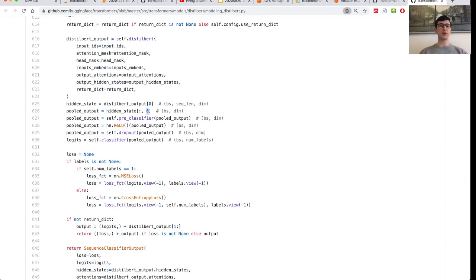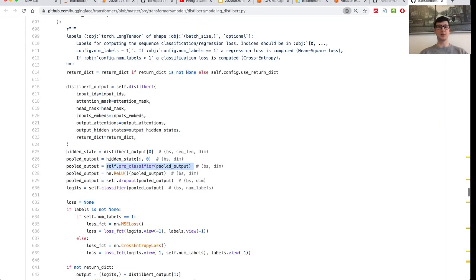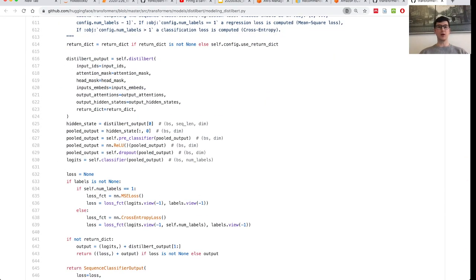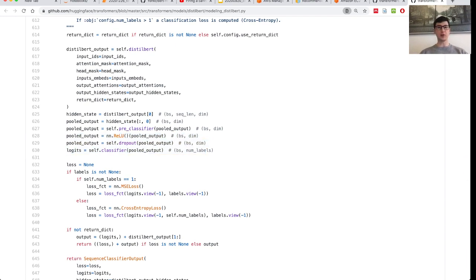And further, they add the pre-classifier here. It's a square matrix, meaning that dimensions are, in this case, 768 by 768. And then they further apply ReLU, so non-linearity, then dropout, and then classifier. So you see their classification head on top is a bit more involved. Essentially they call it pooling: taking the CLS token representation, then this operation of pooling, and then the classifier on top.